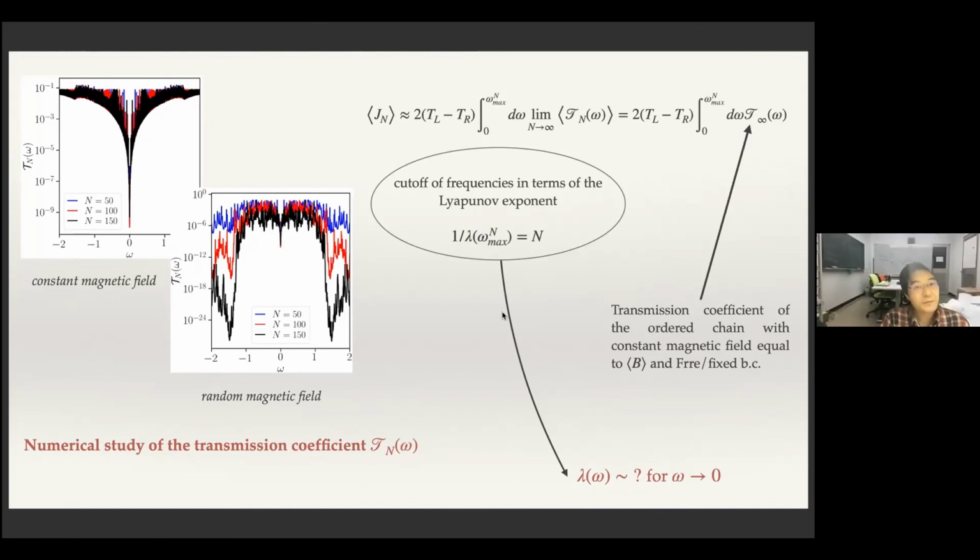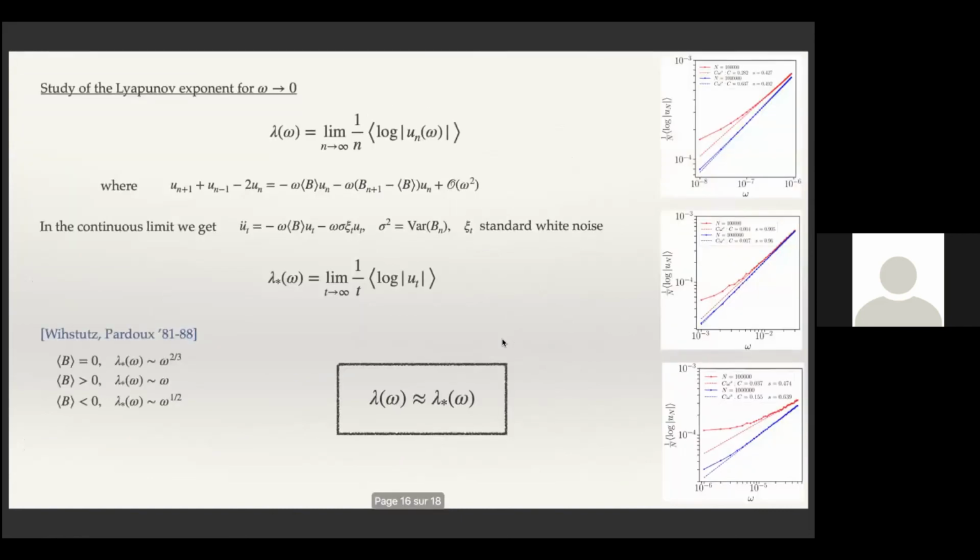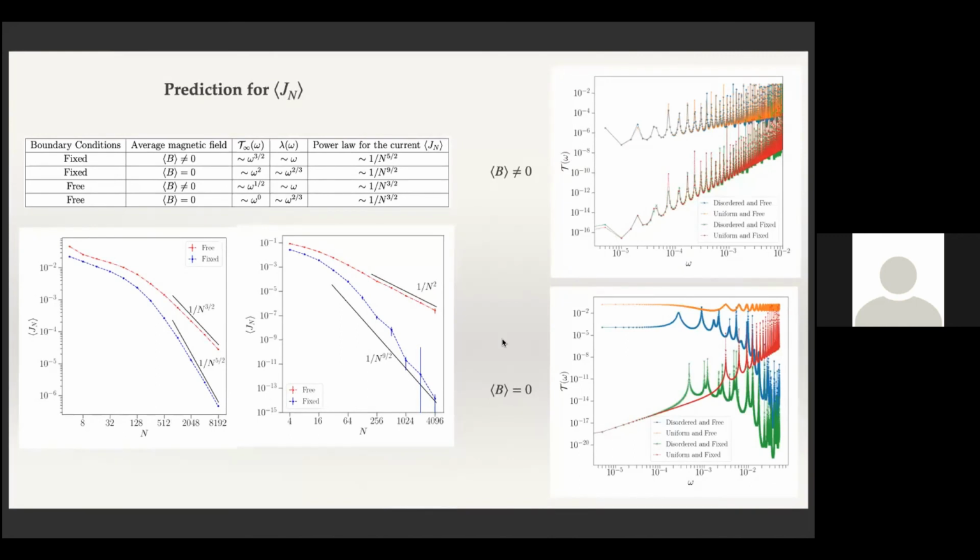Okay, so next, Amirari. Hi, Cedric. Hi. I had a question about this assumption that you're making, and it's apparently wrong in the case that the average of B is equal to 0. The limit of this transmission coefficient is equal to the transmission coefficient with the average of B. Do you have any conjecture or expectation how it behaves in the case where B equals 0? Do you expect that you get only a correction up to a fluctuation part of B? Because if you see that product of the matrices, probably when the average of B is equal to 0, the average will vanish, but then you expect to see the next order, where only the fluctuations come into the transmission coefficient. Have you thought about this?